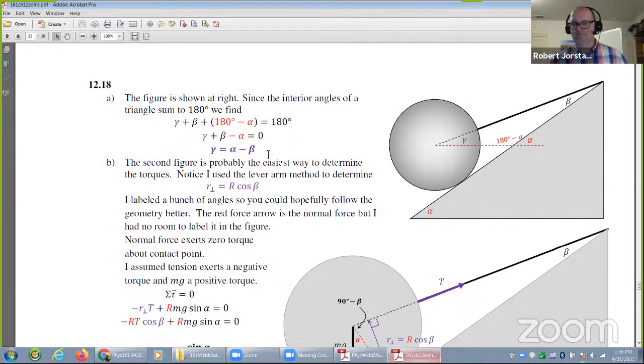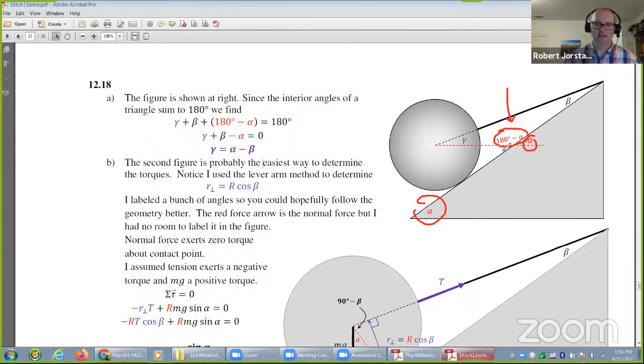Oh, look, I even did this one a different way up top. So I said, if this is alpha, supplementary angles, and then I got right into here and then did the angles in the triangle. All right, so moral of the story is watch out for your angles, draw big pictures, get the angles right before you waste time doing these. And look, even that picture, I drew it even bigger with the forces on it.